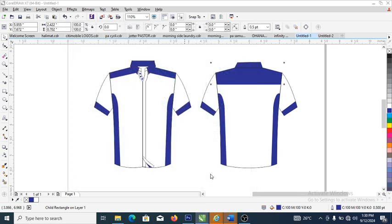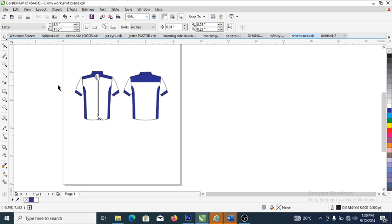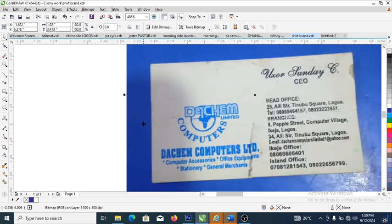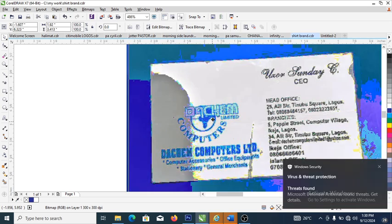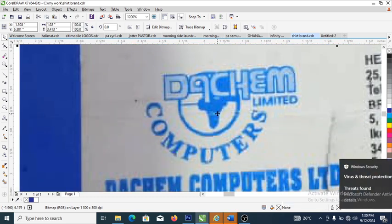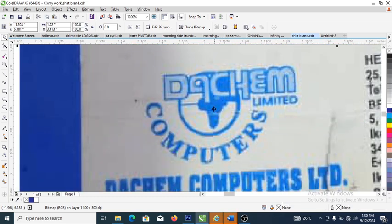It's saved. So let's go over to the logo. As it is right now, this is what we are recreating. This logo is a JPEG file, so we are going to bring it back to life.